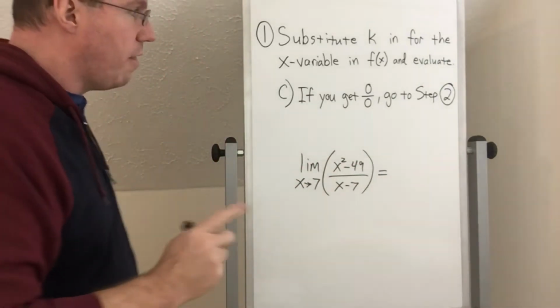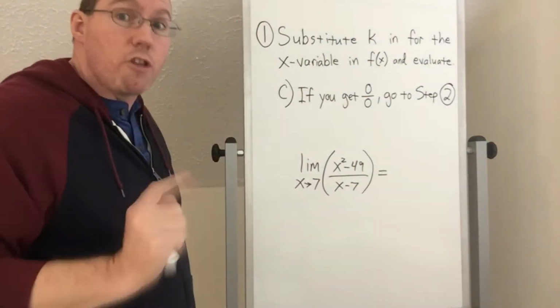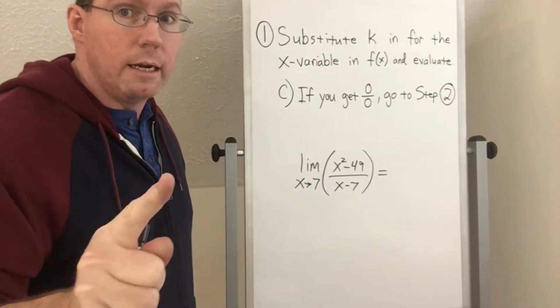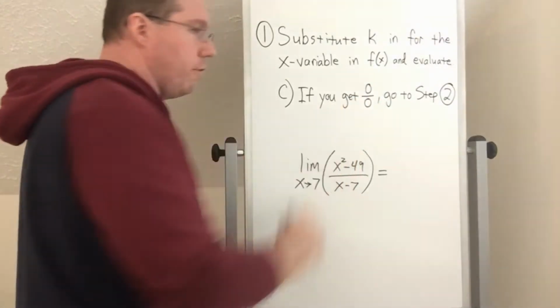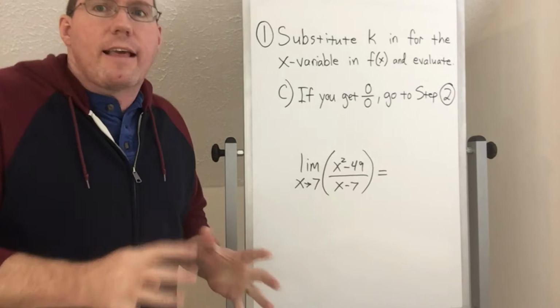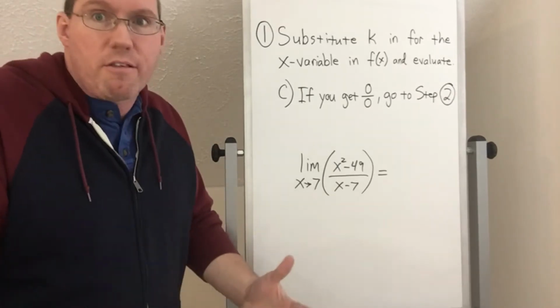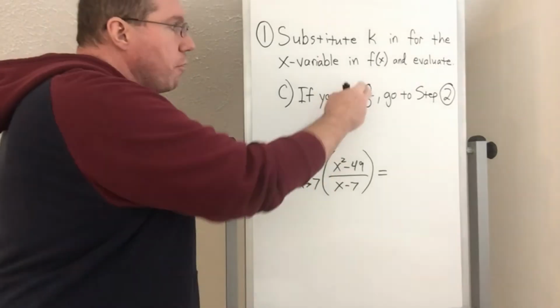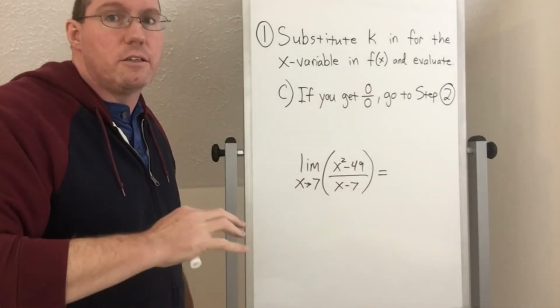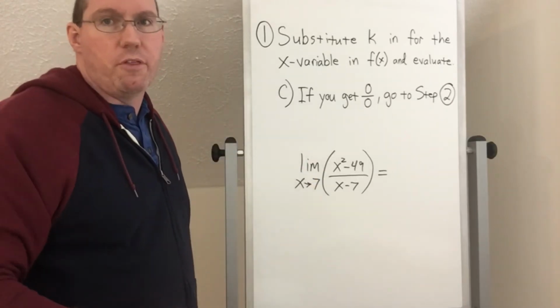Now, let me also say this. Let me remind you, the answer is not 0 over 0. And it's also definitely not 1. A lot of people will see 0 over 0 and say, well, any number divided by itself is equal to 1. Yes, but 0 doesn't count as an actual value. I mean, it's a value. It's the absence of value. And therefore, 0 over 0 is an indeterminate form. And therefore, we have to do more to come up with the solution.